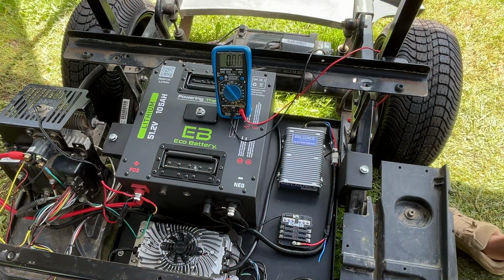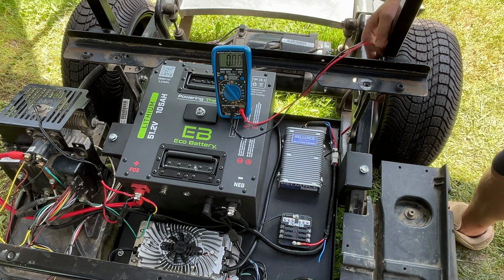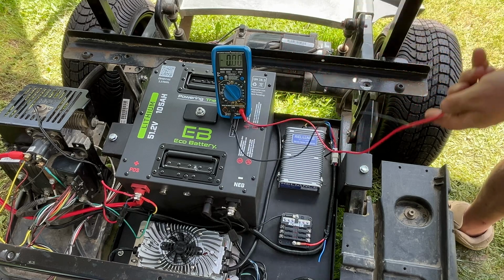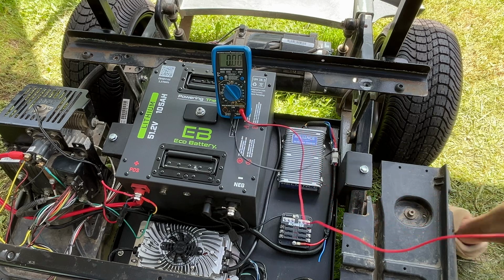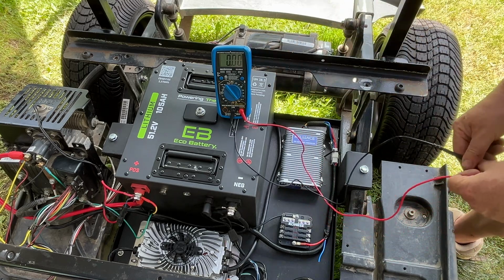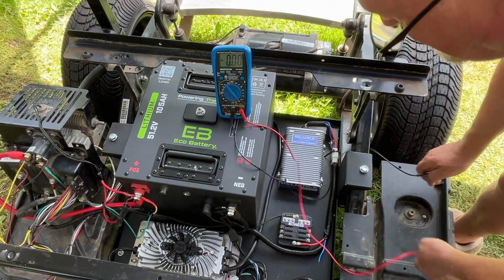Okay, so now we're going to do our last couple of tests, mainly to verify the voltage reducer is working the way it should. So at the moment we have the battery turned on, we have the run tow switch in run, and we have the key in the off position. And that means that our distribution block, our fuses, should be dead. So we're just going to check for 12 volts on the meter. So that's reading 0. That's good.